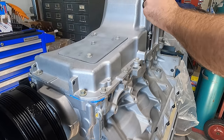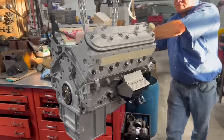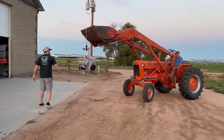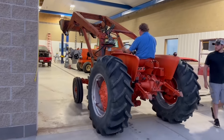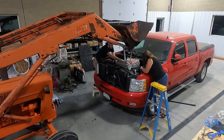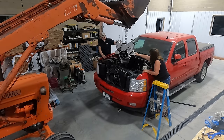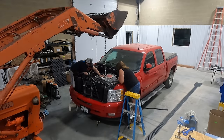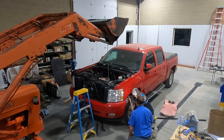My pickup was waiting over in the other shop, so with the ports taped off to prevent any unwanted debris, we loaded it into the back of my dad's pickup and brought it out to the new shop. We hooked onto it with the loader and it was time to drop the engine in. We wised up and took the hood off to give us a bit more room, and my mom offered to help guide it into place. Unfortunately, we were almost up to the transmission when we realized our load leveler would interfere with the firewall, so we had to come back out and hook on with a single chain. It was pretty late one evening and we were all pretty tired, but as soon as we had it up to the transmission with a bolt in on either side, we called it a night.